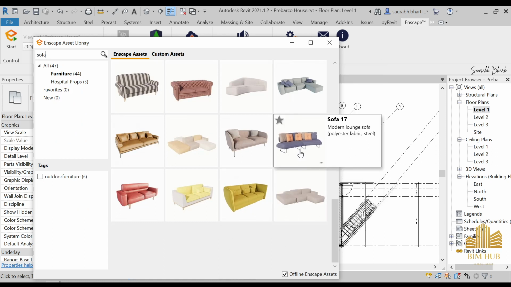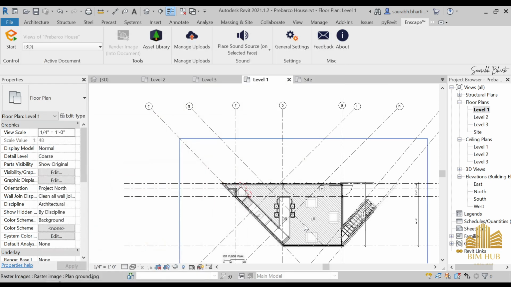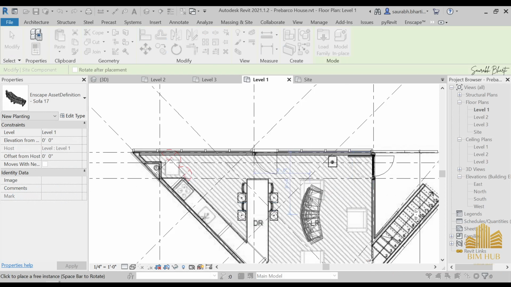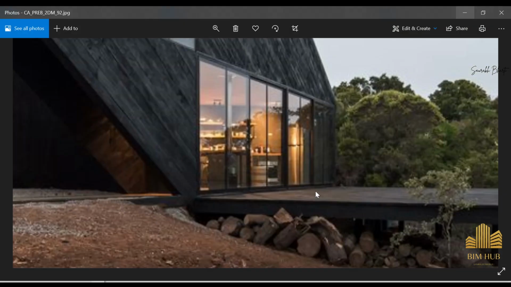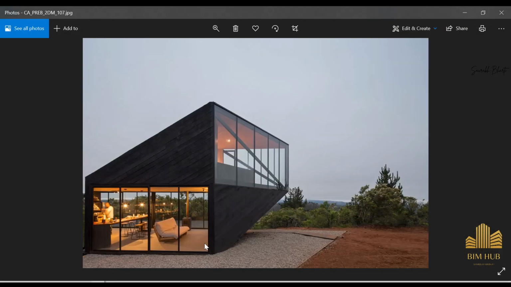If we have, no we don't, so we are going to use this sofa, not a problem. And just place it here, and we have a sofa at this point.